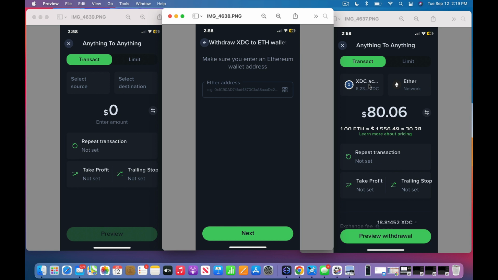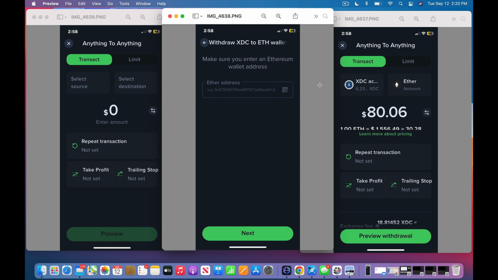Okay, so you're going to put XDC in the select source, select destination. You're going to use the Ether network. When you pull up your Ledger, you're going to hit manager or install, and under Ethereum, you can add in XDC and hit install. So first do that.